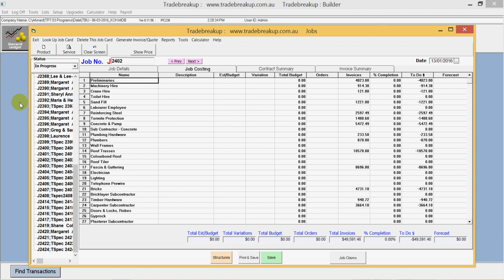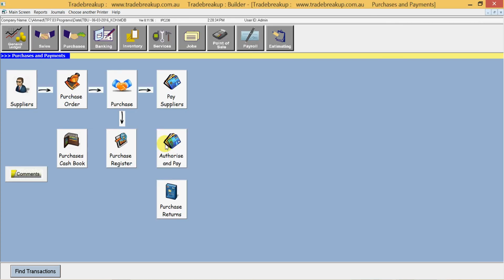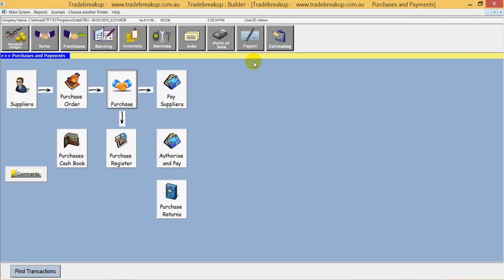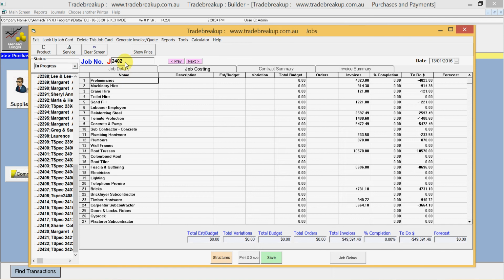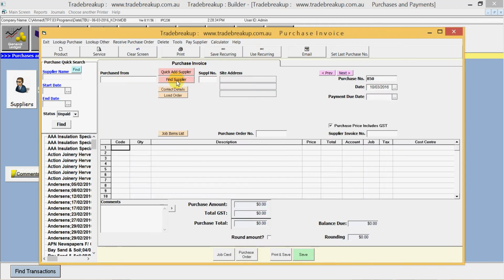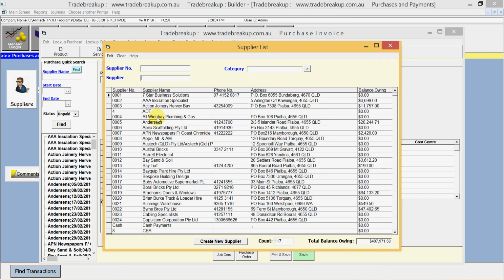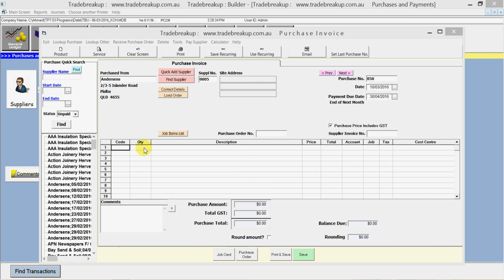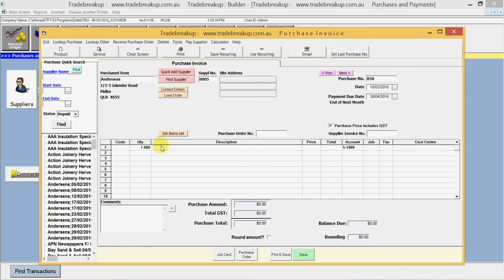And we'll go back to the job. Let's have a look at the job. What was the job? The job number is 242402. So we'll do a purchase. I'll find a supplier. Okay, we'll say we want one of council fees, so $1,000.